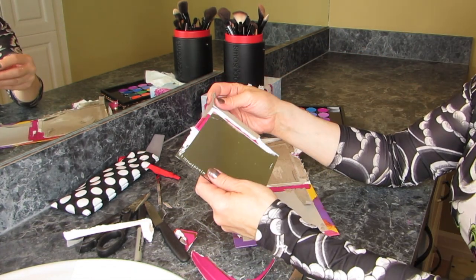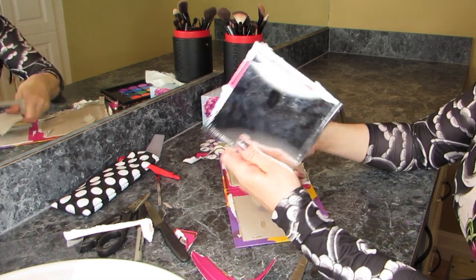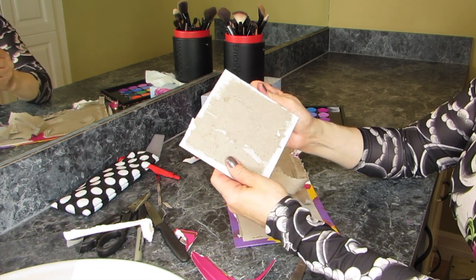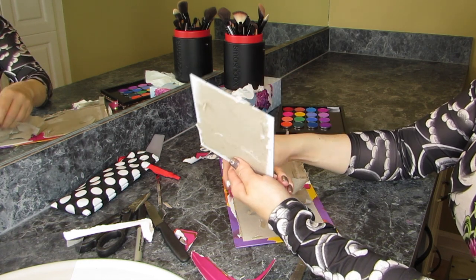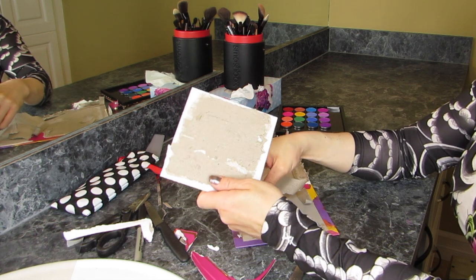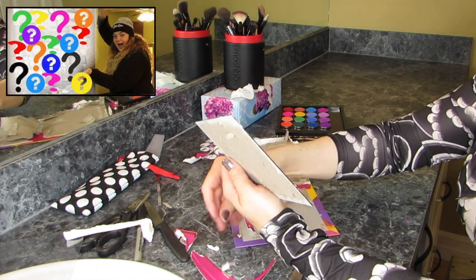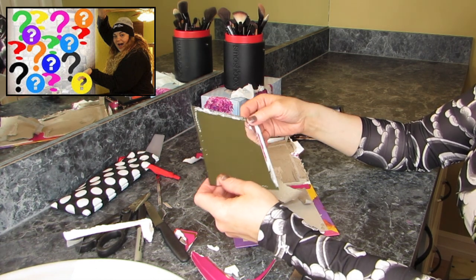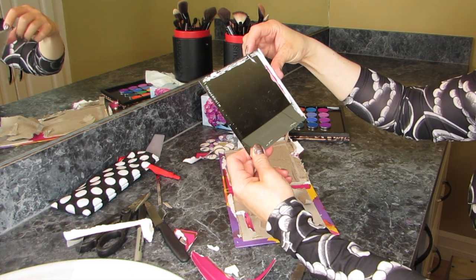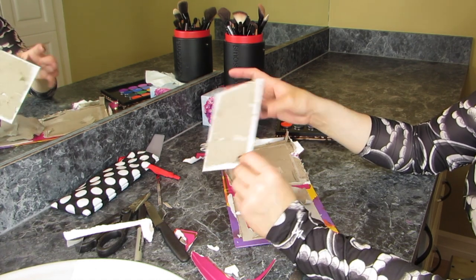The last one that I freed up from a Coloured Raine palette was so easy, and this one was not. But I will still see if I can use it. And not sure exactly what I'm planning, but I am saving my mirrors for now. And probably it's the Inspiration by Georgia Harris's project. If you haven't seen it, I'll put it in the cards here. Yeah, that's too bad. I should have been a bit more patient, but it looks like it was, maybe with the knife, but it looks like it was scored a little bit. Anyway, an extra mirror to save.